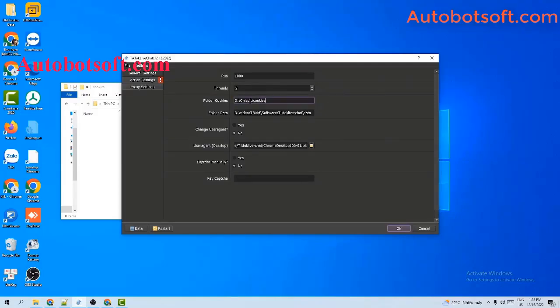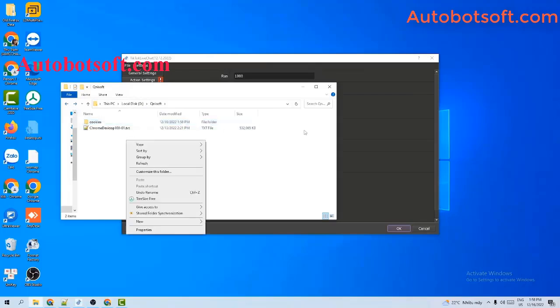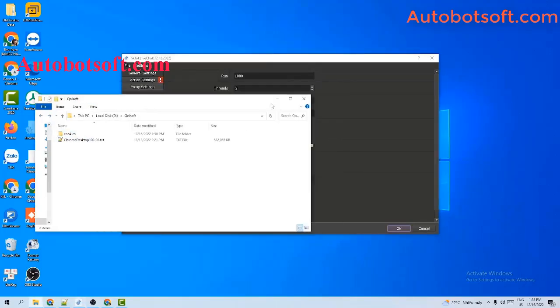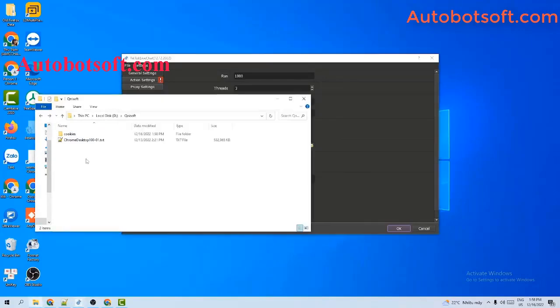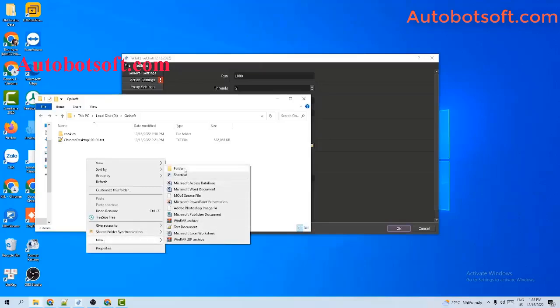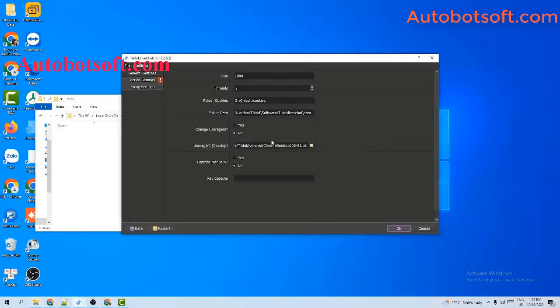The cookies folder will save the cookies and profile of TikTok accounts, so the software will not block these accounts when they run. Similarly, at the folder data session, you create a new folder named data. The data folder will save the results of running, so copy the path to paste it into the folder data session.